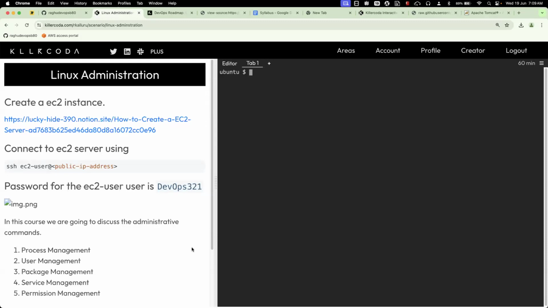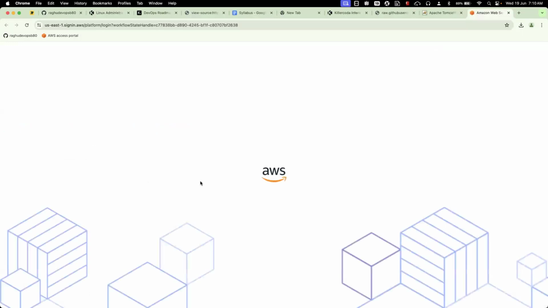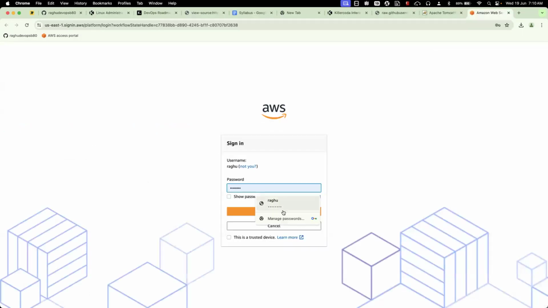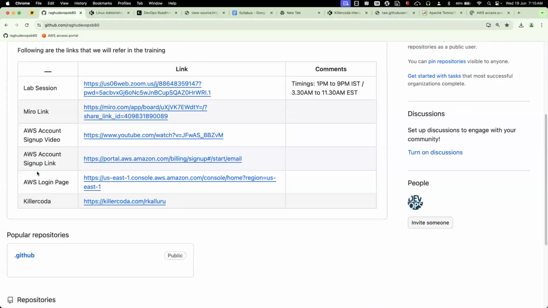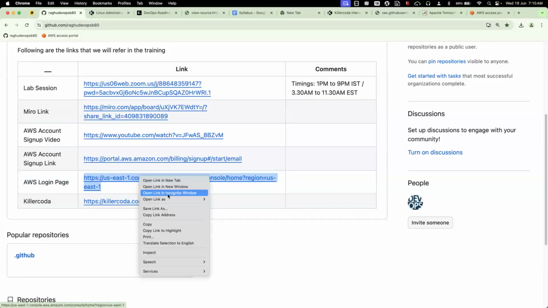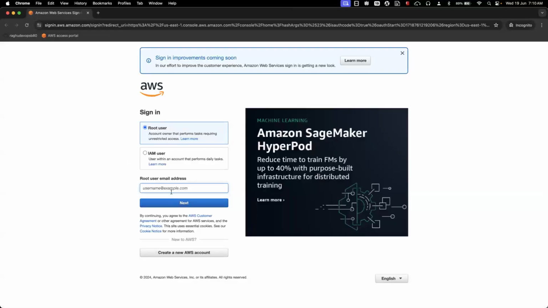Okay, so I already have an AWS account with me. I'll be just logging into that particular AWS account. So maybe my login screen looks a little different than yours. Don't worry, you just log in, by the way. When you open the URL, the AWS login page, you just click on this and it will ask you to enter the email and password. You enter your email and then password. That's fine.